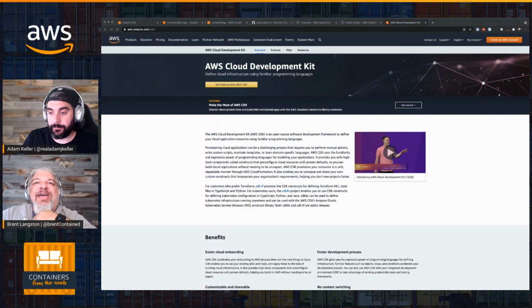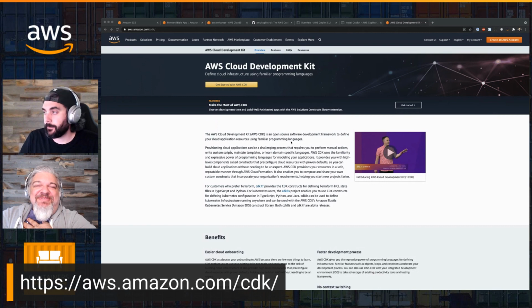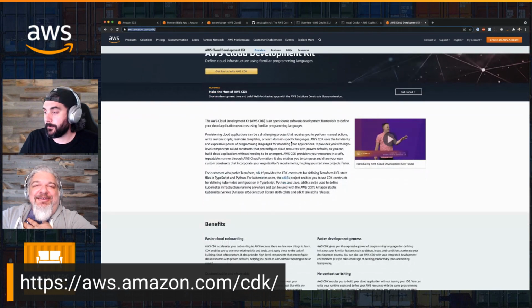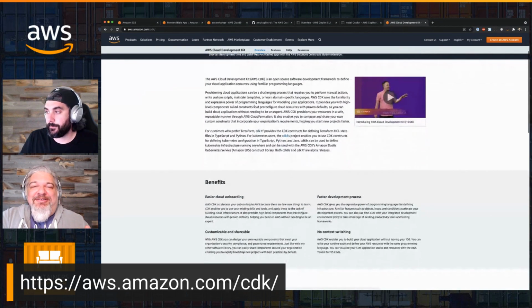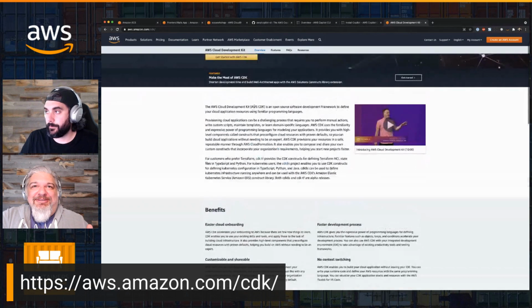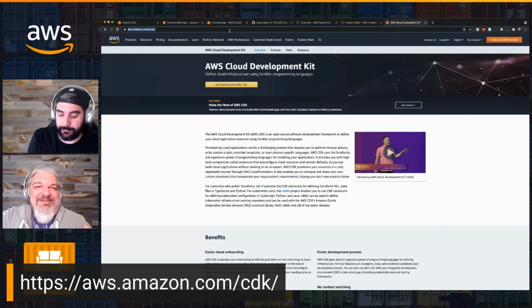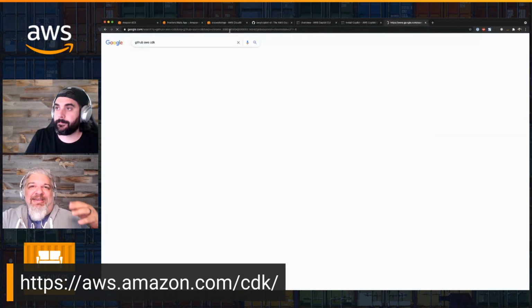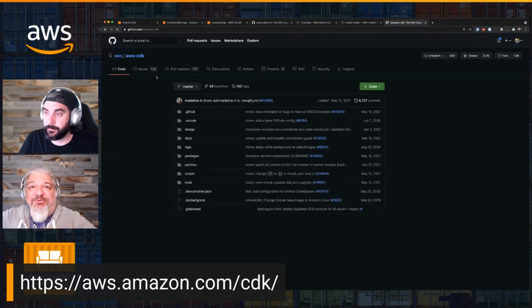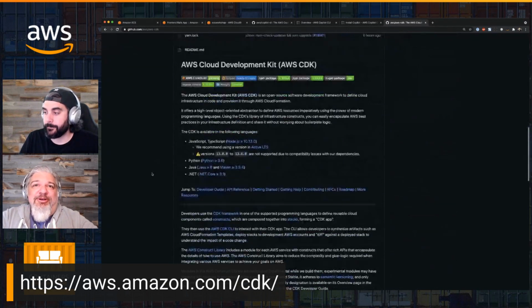CDK, so this is the unofficial, not go-to-market messaging. For me, it's like the next evolution of CloudFormation. So I'm sure that there's someone on the CDK team that would be red in the face at that summary, but that's just the way I bucket it. I think of it as infrastructure as code, but using real code, a real programming language.